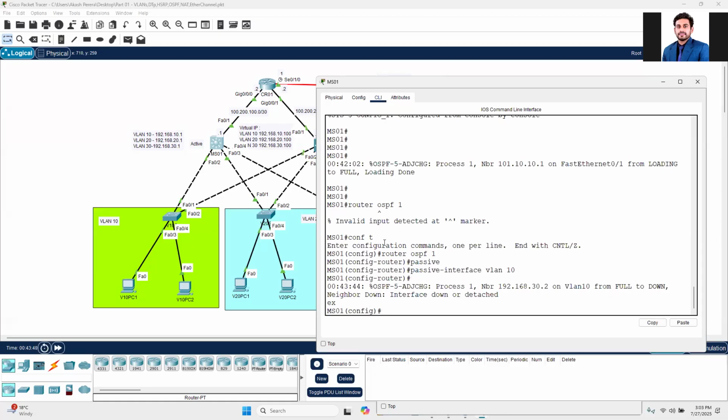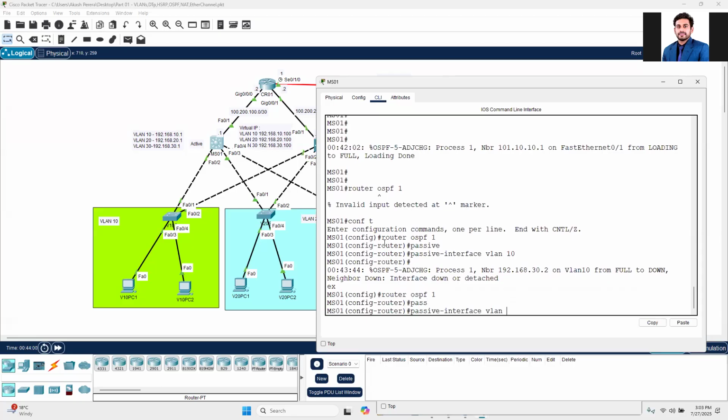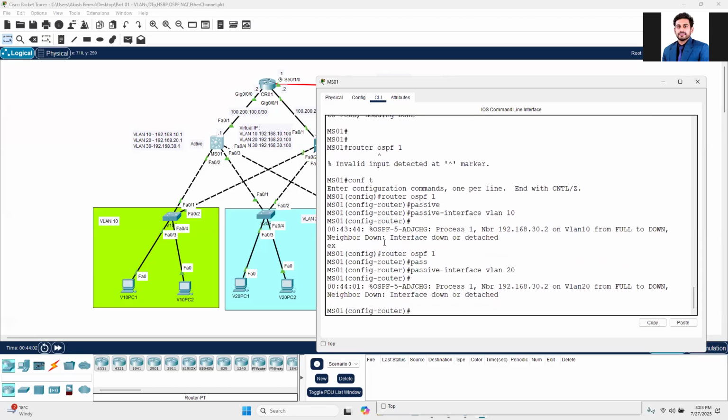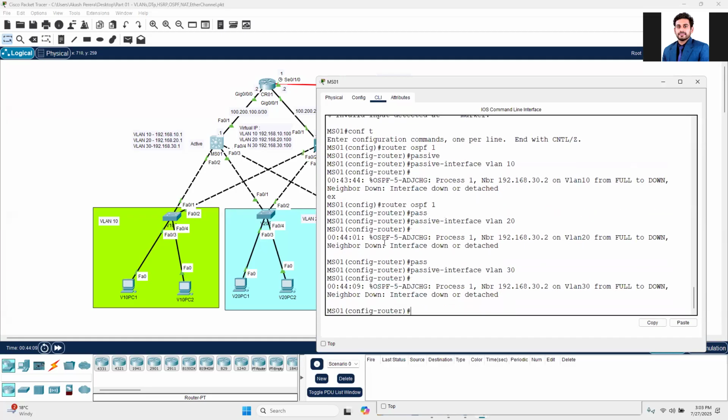Router OSPF 1, passive interface VLAN 20, right? And then passive interface VLAN 30. So I ran 3 commands on this side.